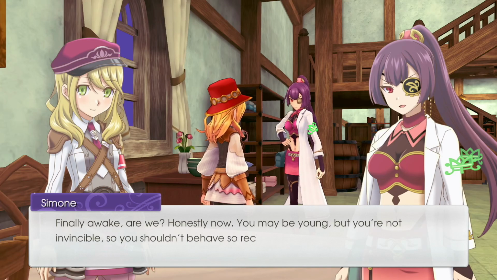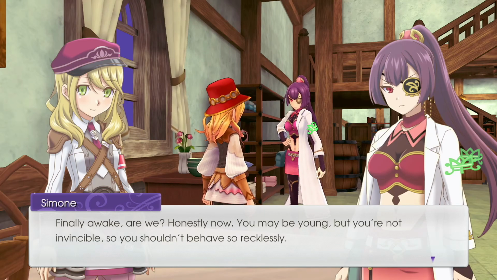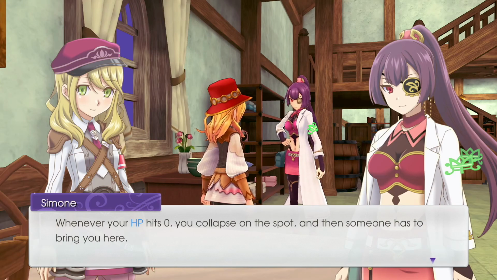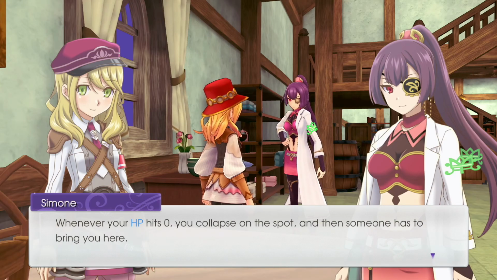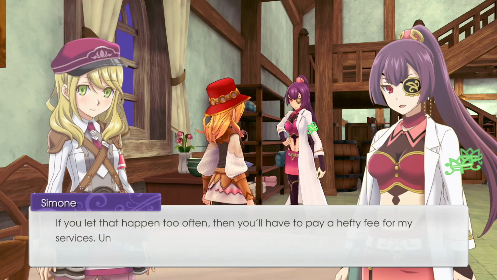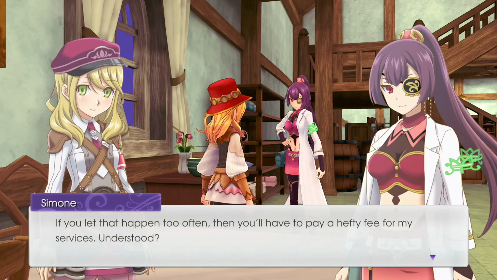Finally awake, are we? Honestly now, you may be young, but you're not invincible, so you shouldn't behave so recklessly. Whenever your HP hits zero, you collapse on the spot and then someone has to bring you here. If you let that happen too often, then you'll have to pay a hefty fee for my services. Understood?